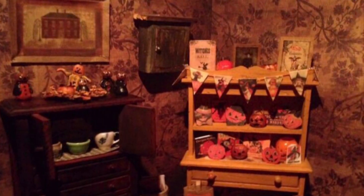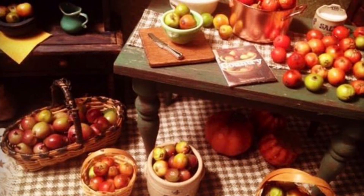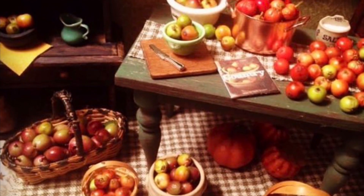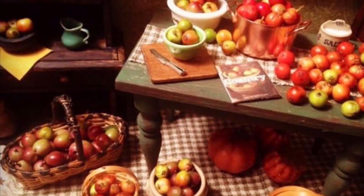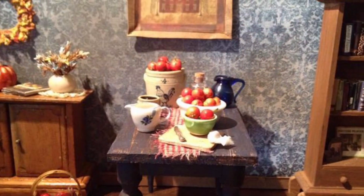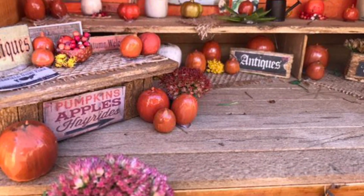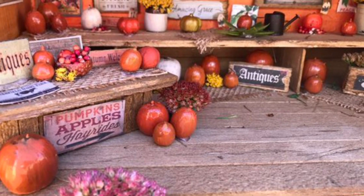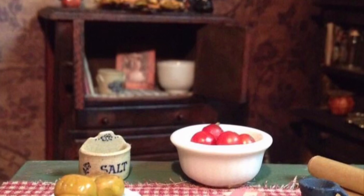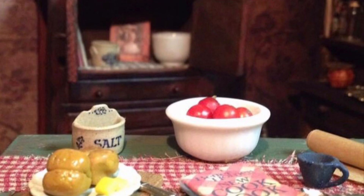I was noticing that berries — like holly berries and seed pods and different things like that — look like apples and pears and various shades of tomatoes. So I decided to make little canning scenes for my photographs in the country farmhouse that I have. In the dining room I like to set up canning scenes with apples and tomatoes. Then I noticed that hickory nuts and acorns and different kinds of nuts kind of look like pumpkins, so I made roadside stands and decorated my dining room with bowls of tomatoes and sometimes pies.